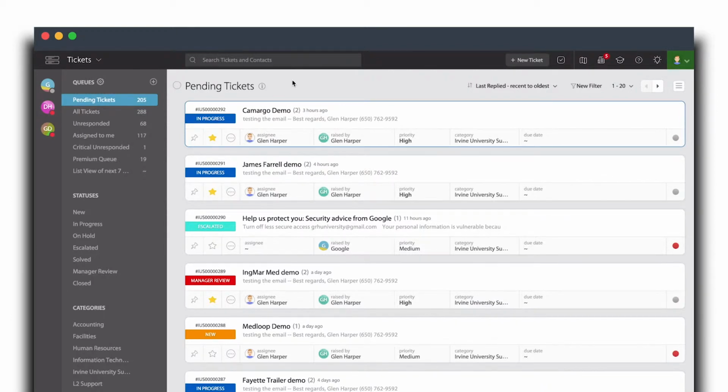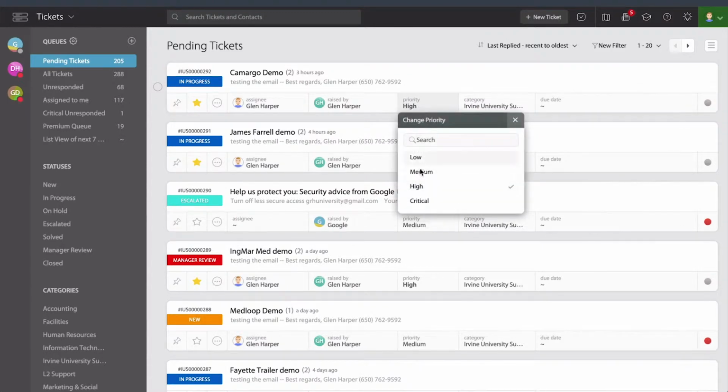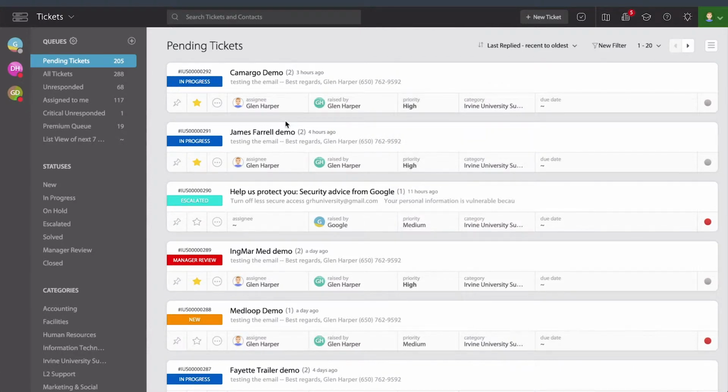Now, priorities are used to indicate the importance or urgency of a particular ticket. Your users will be able to go into a ticket and change the priority if they are given that level of access. It's very simple to go in there and make ticket changes on the fly. If you have access to it, you're able to change them directly here from the main screen. But I want to go more into how they are built, what goes into them, what you can do to change them, and ultimately what you can do to automate them.